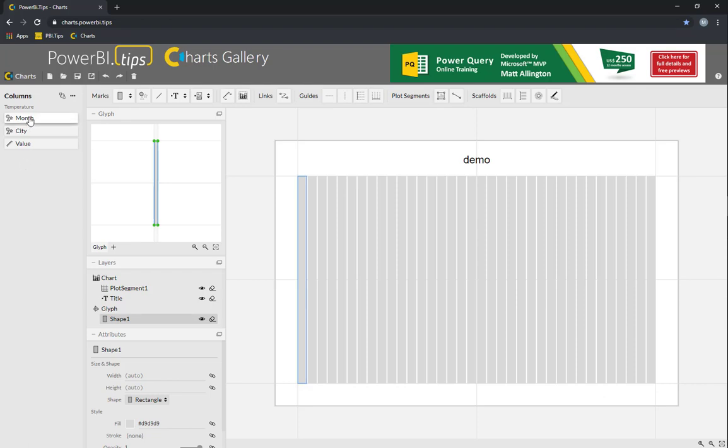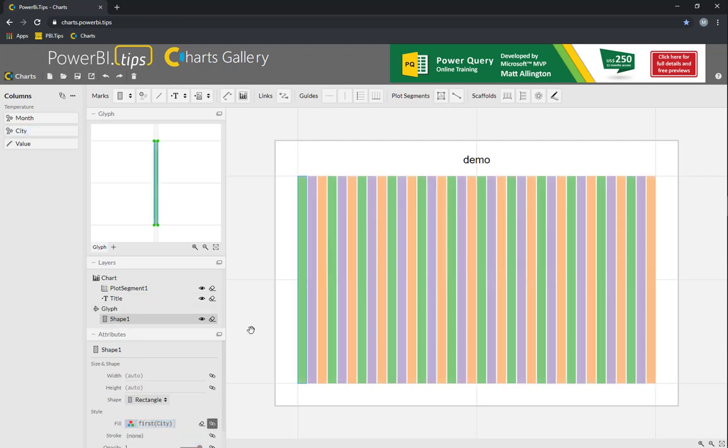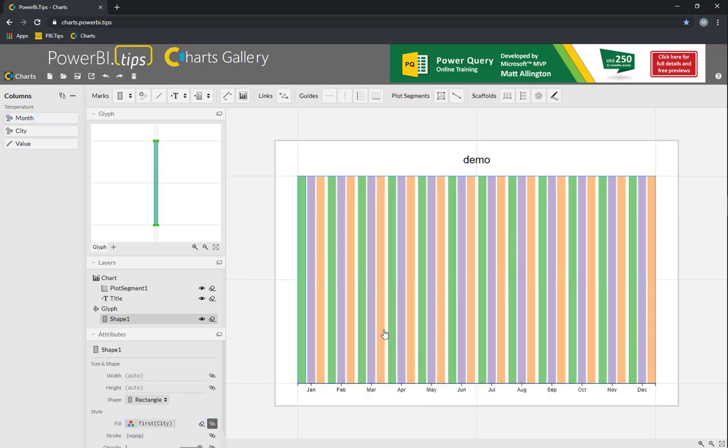So let's first go by city, and we'll add the city down here to the fill, which will be color. Then it'll color these things by each of the cities that it's seen. Then we're going to drag the month label and add it to the chart area under the x-axis, which then breaks all these elements into different groupings. So for each month, we have three different measures from three different cities.